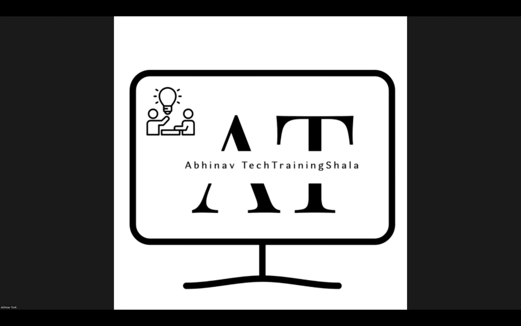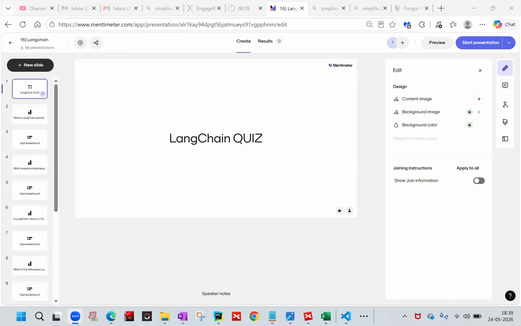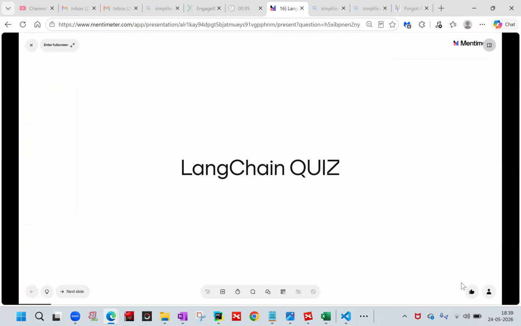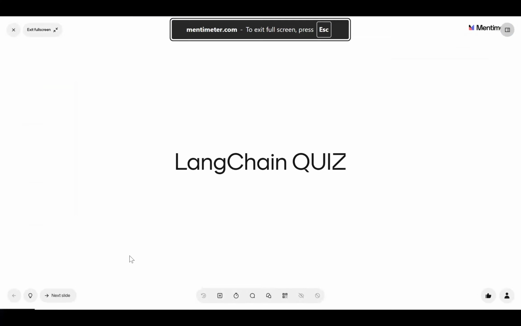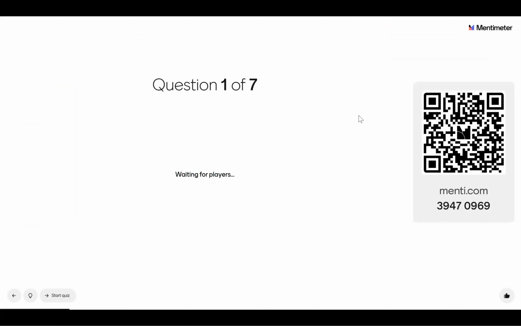So let me share my screen again. You can open your mobile and enter menti.com there. Let me see if I can go full screen. Okay, this is the code that you have to enter: 39470969. I'll wait for a couple of minutes for you to join.